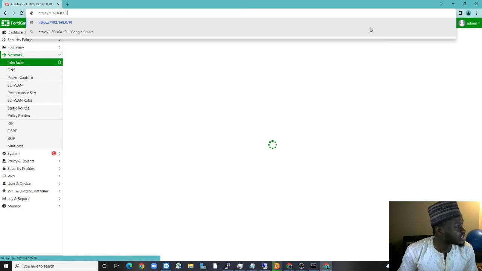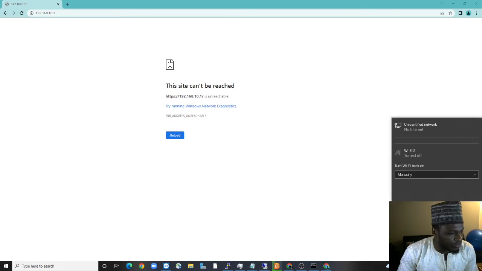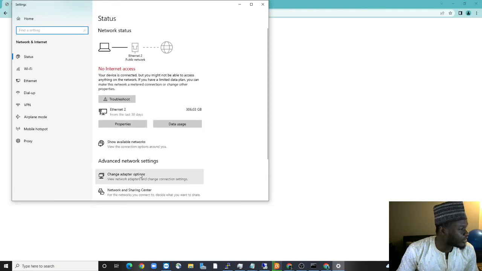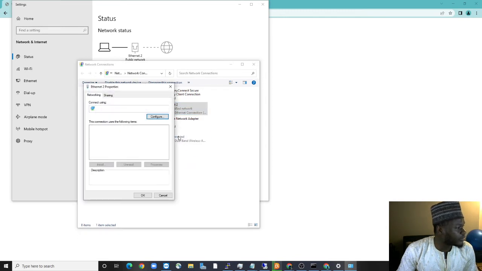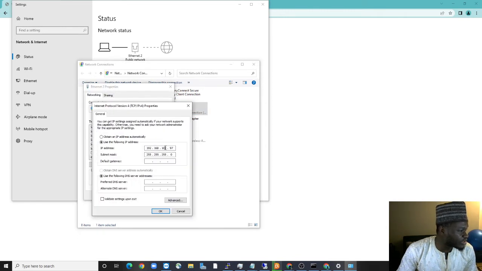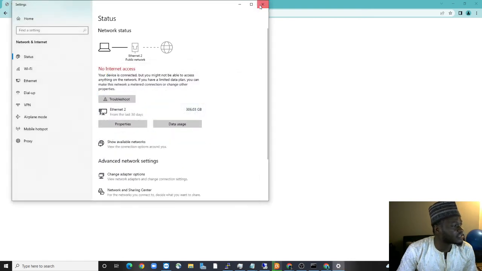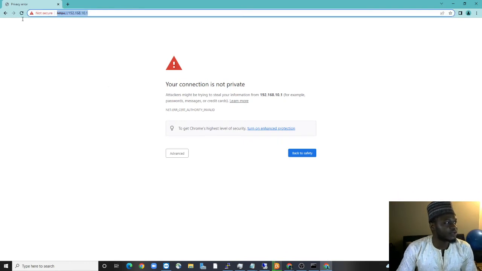So we're going to change this back to 10.1, and then remember your network will change as well. Remember, we have to go back in here and change that information as well. So I'm going to go in here and change the IP address because I manually put it. So I can see this like 10 something, and then maybe 10, oops, 92 possibly. It will be fine. And then okay, okay, okay, and then exit, and then refresh the page. And there you go. So our new network has changed.